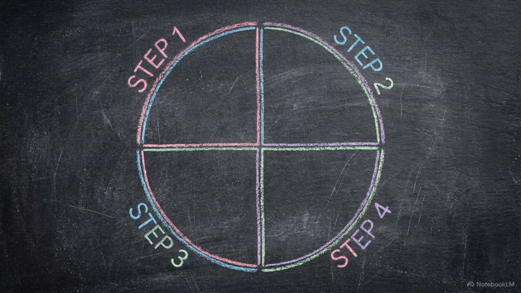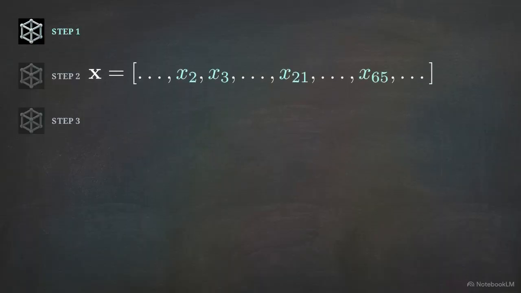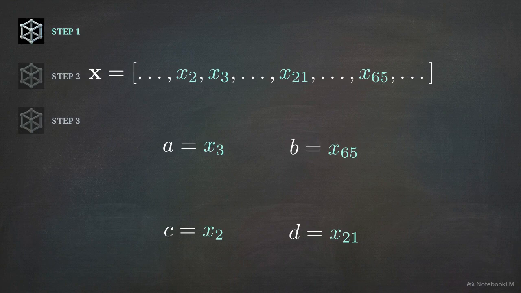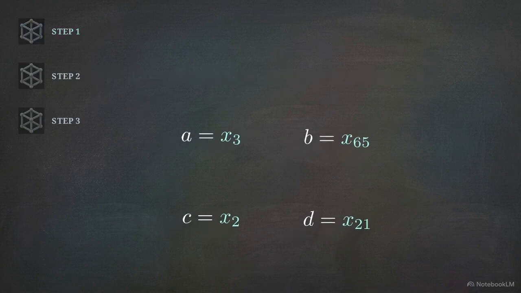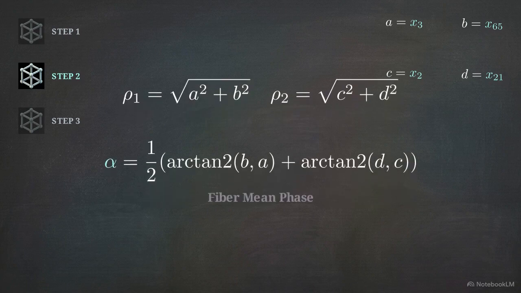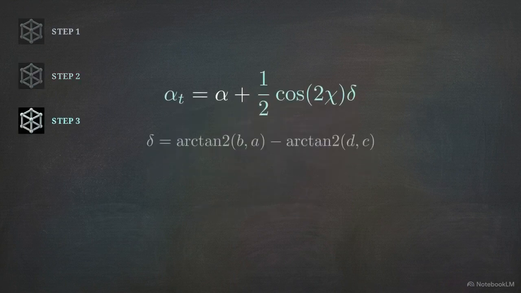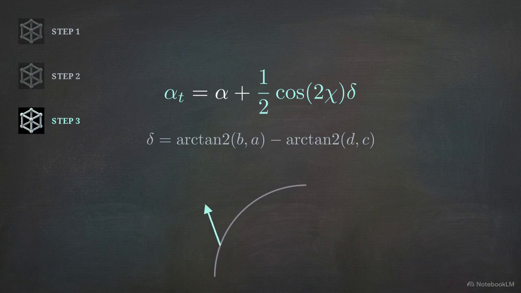To translate this into physical hardware operations, the router executes a rigorous four-step algorithm on any L2 normalized input vector. Step 1 projects the normalized input into a fixed four-dimensional Hopf subspace, extracting four absolute base coordinates, A, B, C, and D. Step 2 computes the local Hopf base coordinates to isolate the coarse global address, leaving the internal structure defined solely by relative phase offsets, represented by the fiber mean phase, alpha. Hardware proxy logs confirm that this raw fiber phase is the primary mechanism of the architecture, delivering 66% of the routing concentration. Step 3 applies a Levi-Civita phase transport correction.